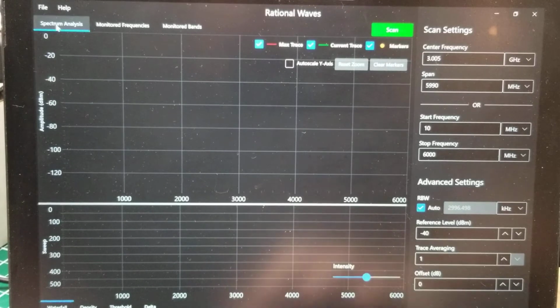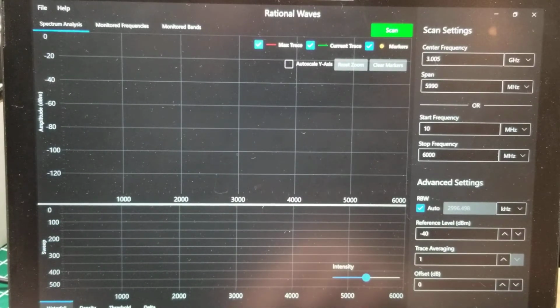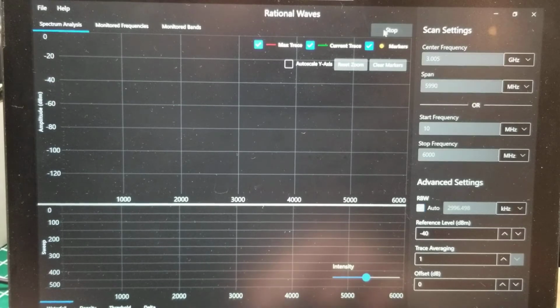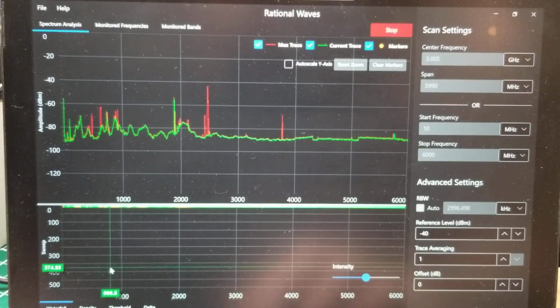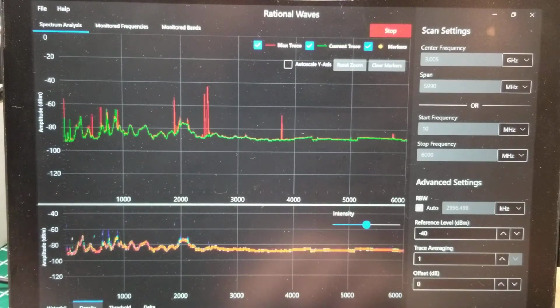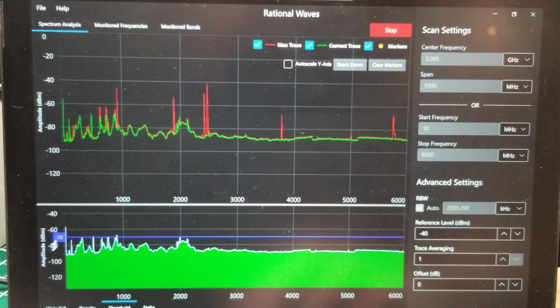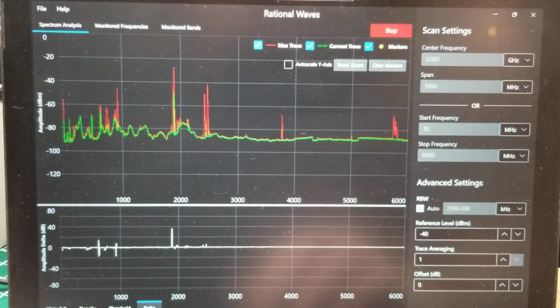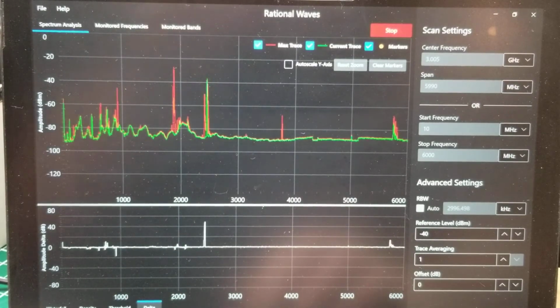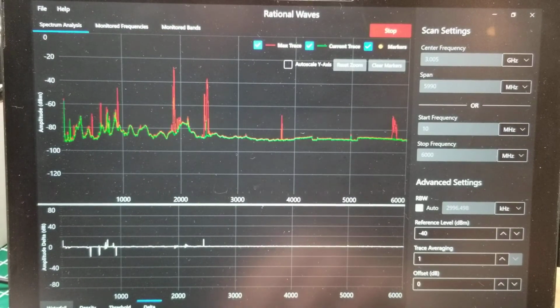Back to spectrum, and down here at the bottom is waterfall, by default. So the waterfall's there. We're looking at the whole range. Density is like persistence. Of course, when you're this wide, you don't see much of a difference. Threshold, you can adjust the level, and then you'll see it turns red where the signals pop over the threshold. And the delta is the interesting one that's kind of a math trace.